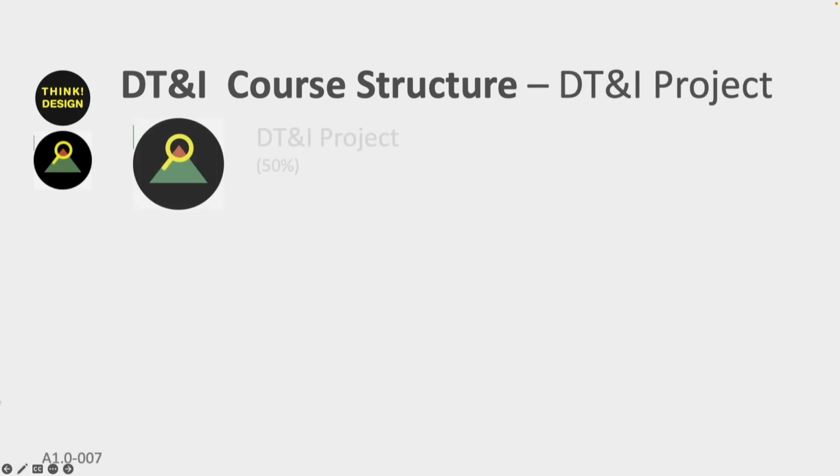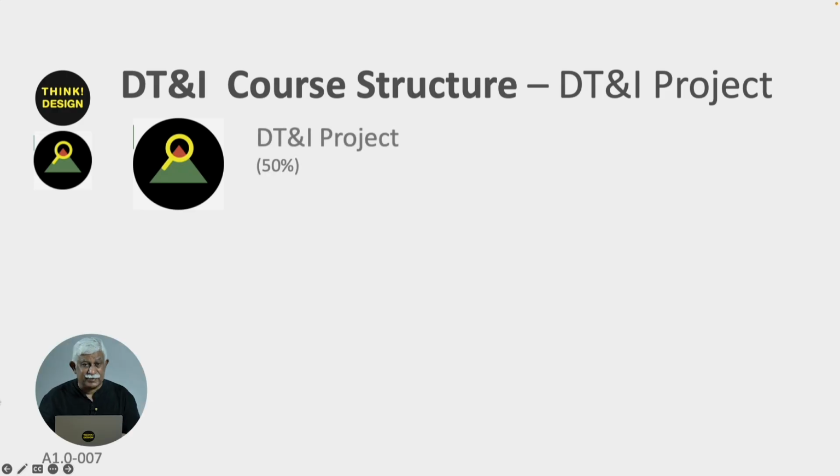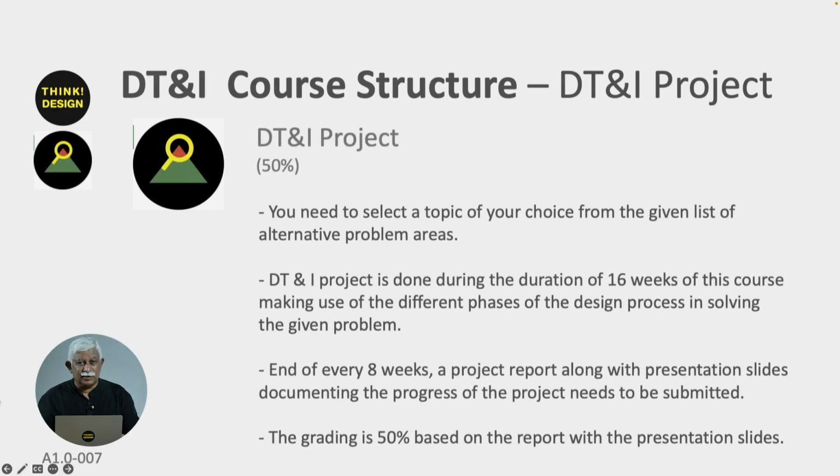So, let us look at the project. This is one of the most exciting parts of the course, where you select a topic of your choice from a given list of alternatives, and this is done for the whole duration of 16 weeks, making use of the different phases of the design projects. Every 8 weeks, you need to submit a project report and a presentation which documents the progress of the project, and grading, as I mentioned, is about 50% based both on your report and the presentation.